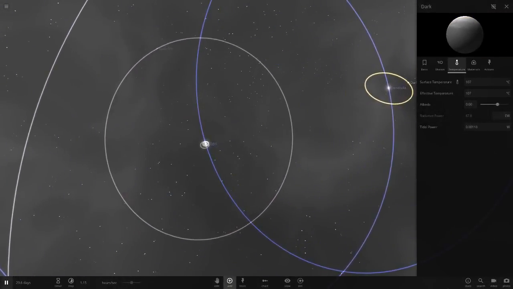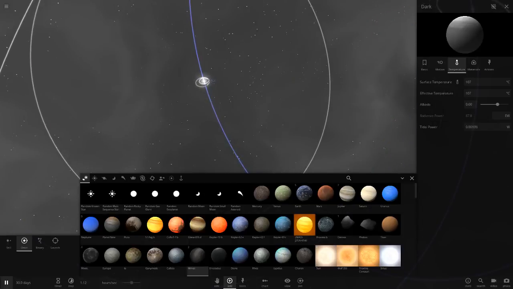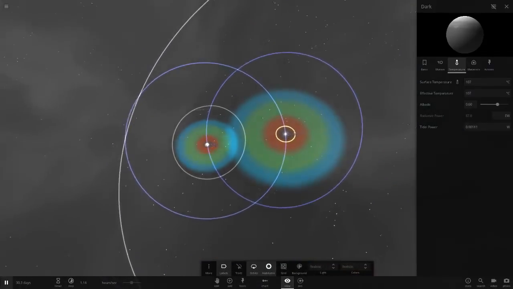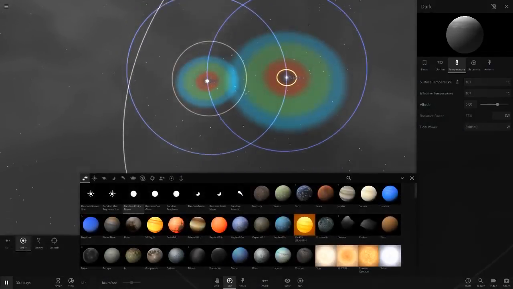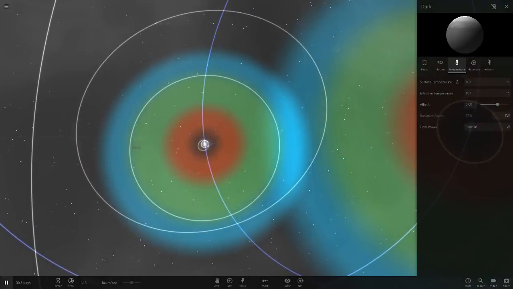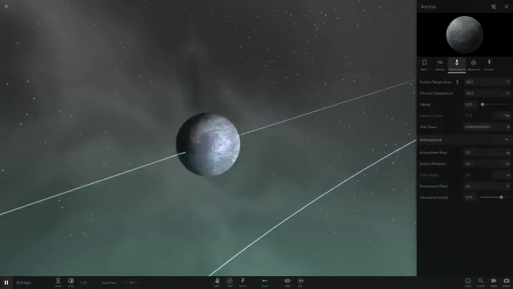Alright. Let's get an Earth-like planet in here. This is going to remind me of the game before you could change the colour of the surface of objects. Okay, let's just go for a random rocky planet here. And let's go to the habitable zones again, I just want to check. So we'll have it in the green and blue zone, out here somewhere. Okay, so we'll have this one here. So we've got Asinu. Asinu, I think that's how you say it.